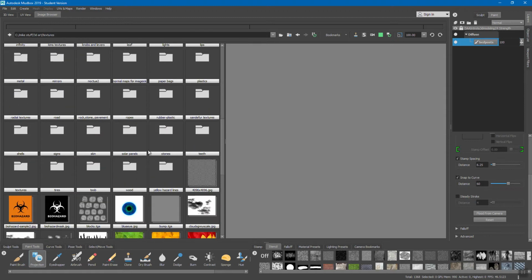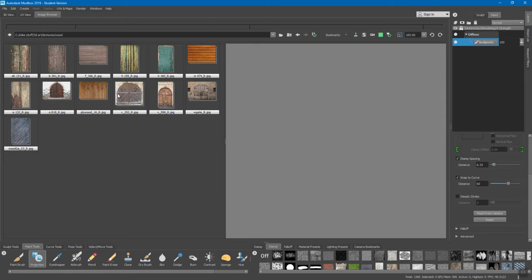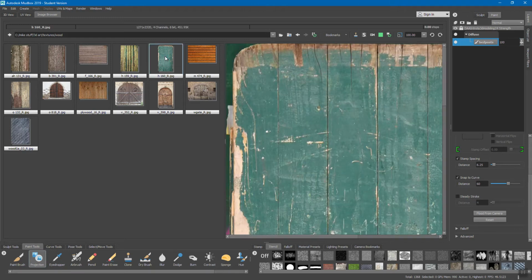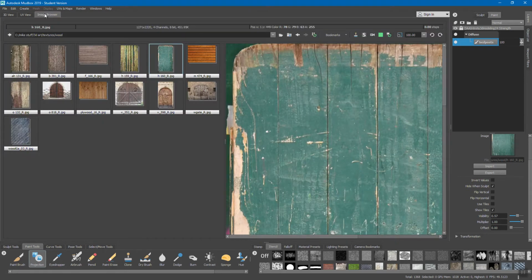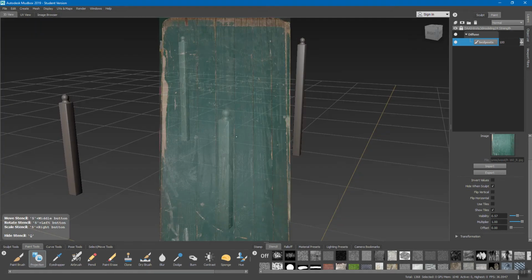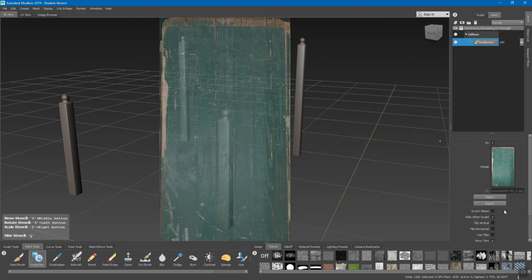I'm going to scroll down to the wood one, double click on that, and I think I'm going to use that blue we did last time, a little more interesting color than that wood there. So we can click on that one, and then of course the white S for stencil. Now if I go back to 3D View, you see sometimes it doesn't show up the first time, so go back to Image Browser and just click on that white S for stencil again, and usually the second time you'll see it. Of course, remember when you set the stencil, you'll see that your properties are now set to the stencil options here instead of projection brush.